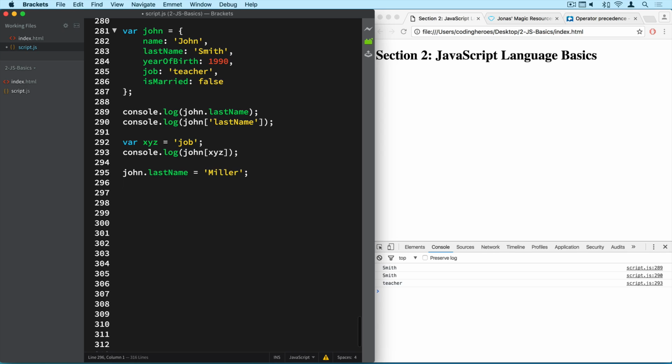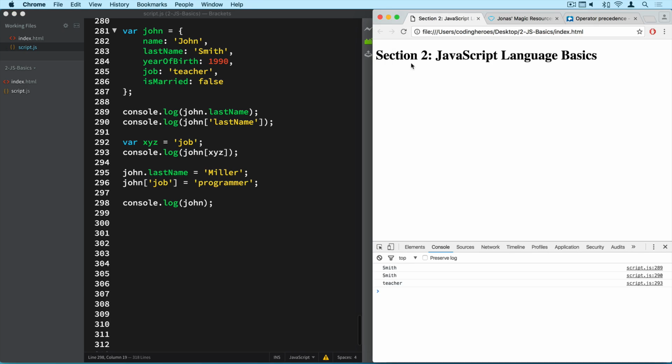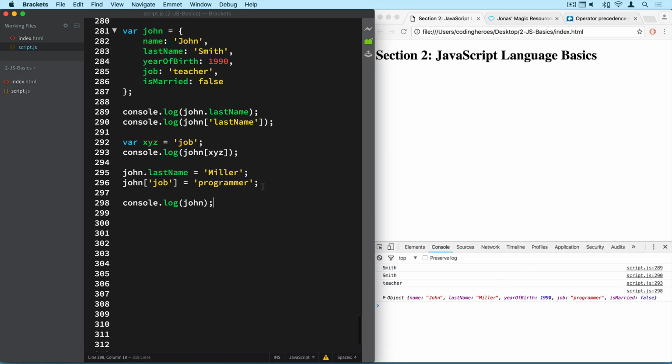And we can also change his job. So john, and use it like this, job, and say that he is now a programmer. And if we console log the john object right now, then this will probably give us these changes. Alright, so John is now Miller. This stayed the same, but now he's a programmer. So data mutation works in a similar way as with arrays, and in the way that we read them. So we have the dot notation here first to mutate data and to read data, and we have the brackets notation here first to read data and here to mutate data in the object.